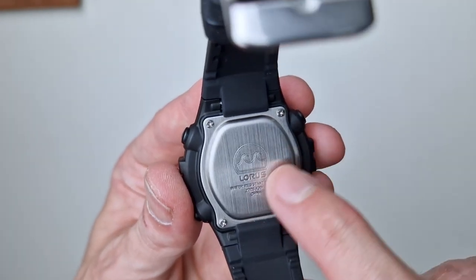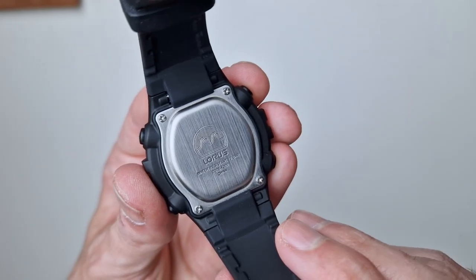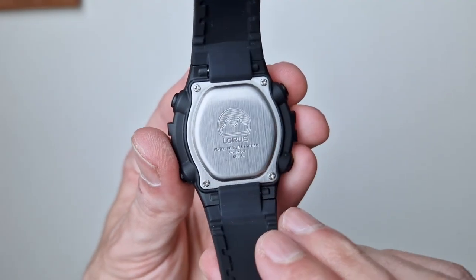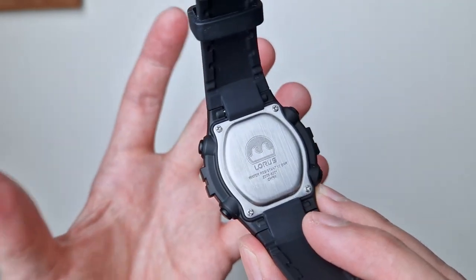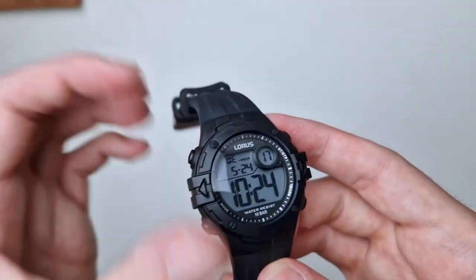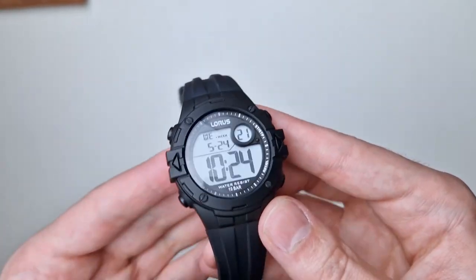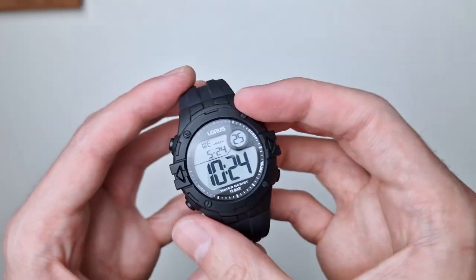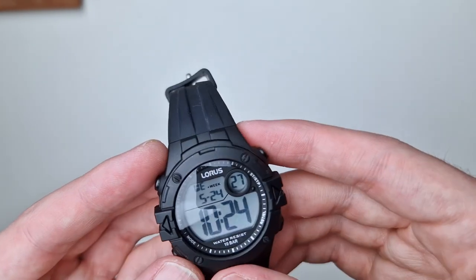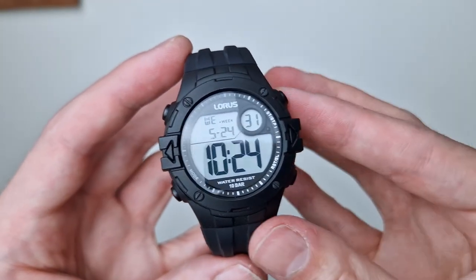There's a double wave motif with a brushed finish in a vertical pattern — I love this design work, it adds to the premium feel even though it's a very affordable watch. I wouldn't say it's the best-built watch I've ever had at this price point, but for this style of watch the quality is quite impressive. It's a sturdy-feeling bit of kit.